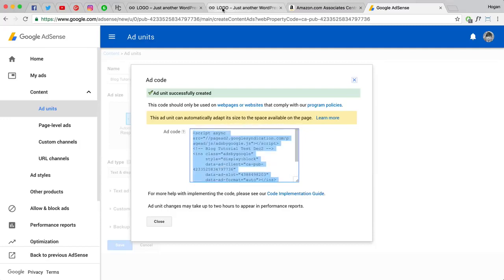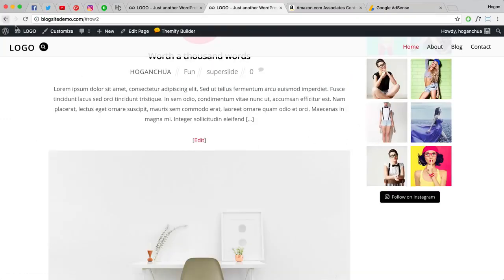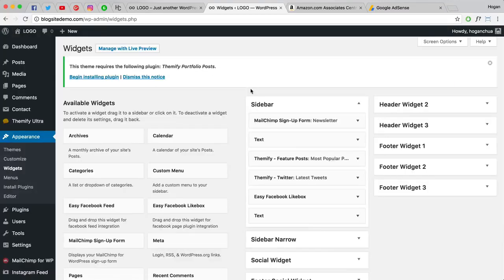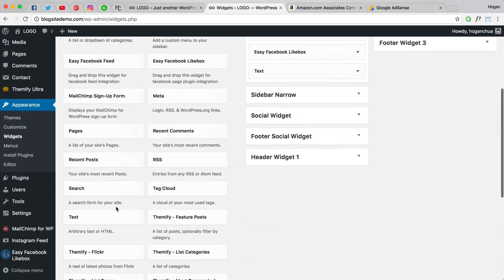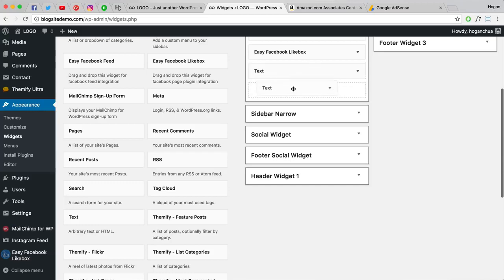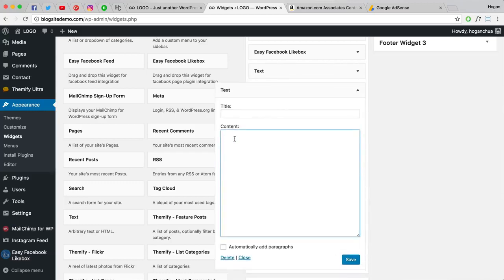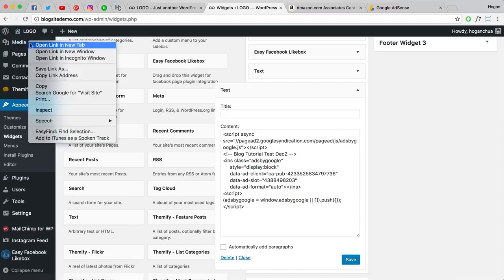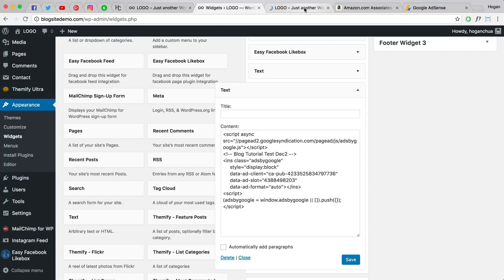Okay, and you need to go back to your website here, and we need to hover over here, and you can click on widgets here, which is a shortcut. And basically all you need to do is to drag in a text module, okay, and put it below the Instagram feed. Okay, paste the code in and click on save. Okay, and we can go and visit our website. Open link in a new tab, and hopefully it will show up.